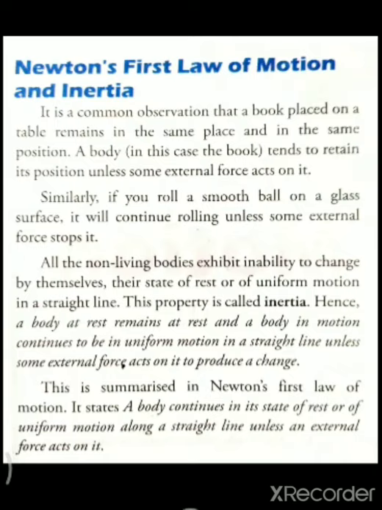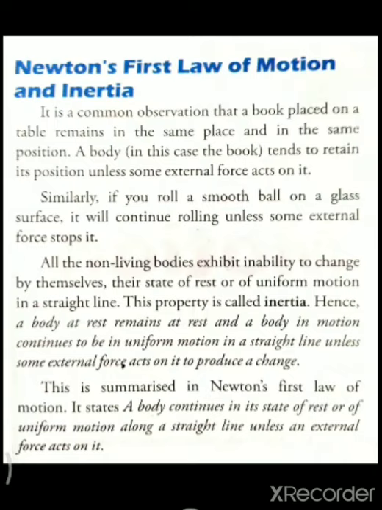So all living and non-living bodies exhibit inability to change by themselves their state of rest or of uniform motion in a straight line. If we take the example of human beings, that is ourselves, then we also can't change our positions. We also need an external agent, that is muscular force. To change our position from one place to another place, we require muscular force. So here also an agent is there, because of which the position is changing.